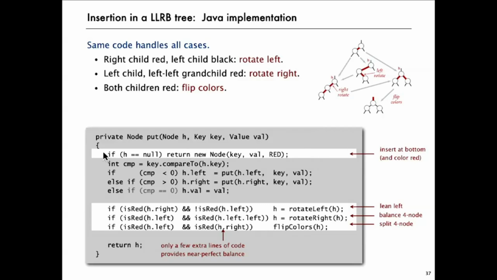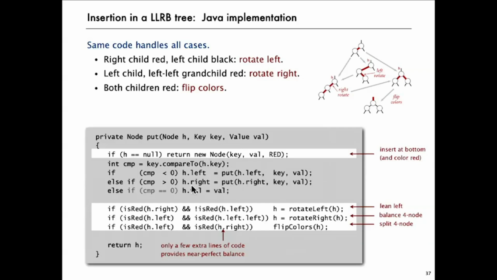When we insert a new node, all we want to do is create a new node associating the given value with the given key as before, but now we just make that node red. So that's adding a new node with a red link at the bottom, inserting that into whatever 2 or 3 node it's attached to. And then we do the comparisons as before, and that's all fine.